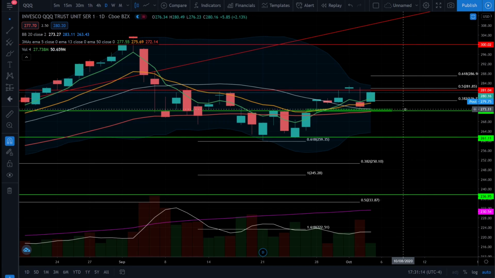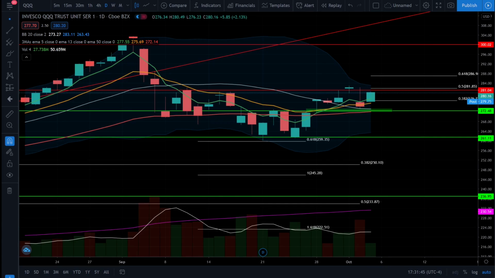Now don't forget, our support levels on the Nasdaq 100 are right around the 20 simple moving average and this gap that opened below, around $273 and $272. That's a huge level of support because it's also where that 50 EMA is lined up with. And if we break below those levels, that will be a huge warning sign that we're going to see lower price targets, because the bulls should be able to keep the price action above these critical support levels if we're going to see higher price levels.